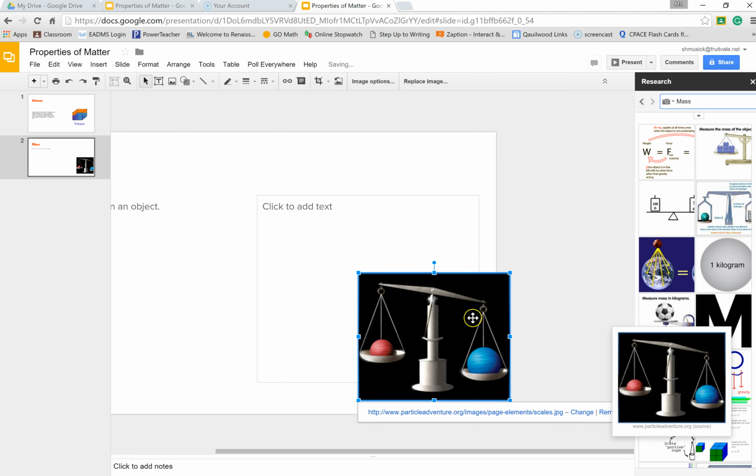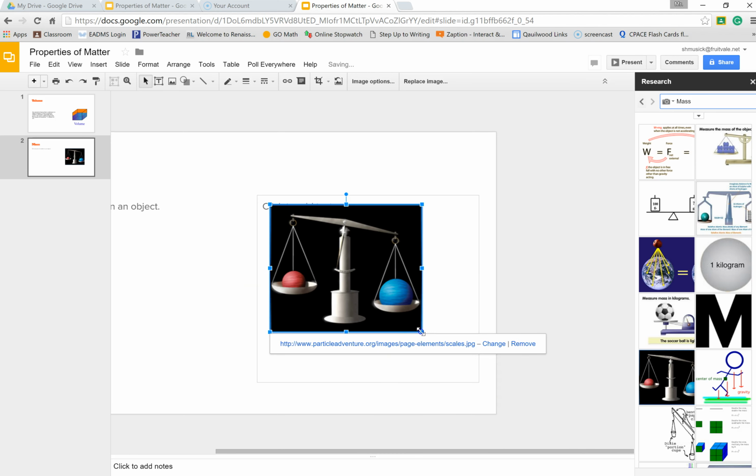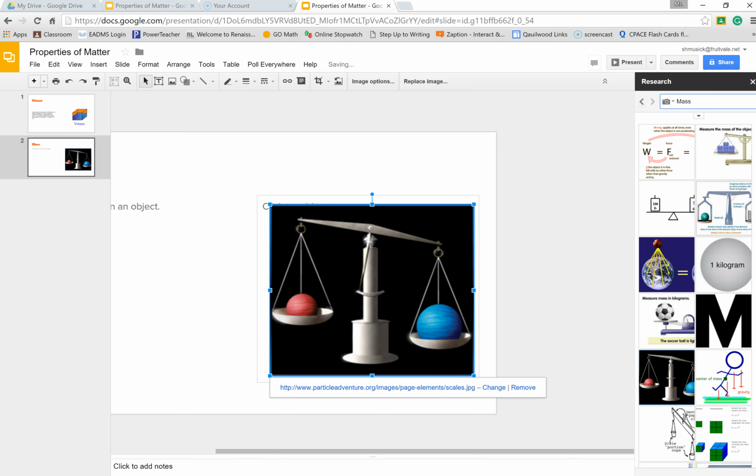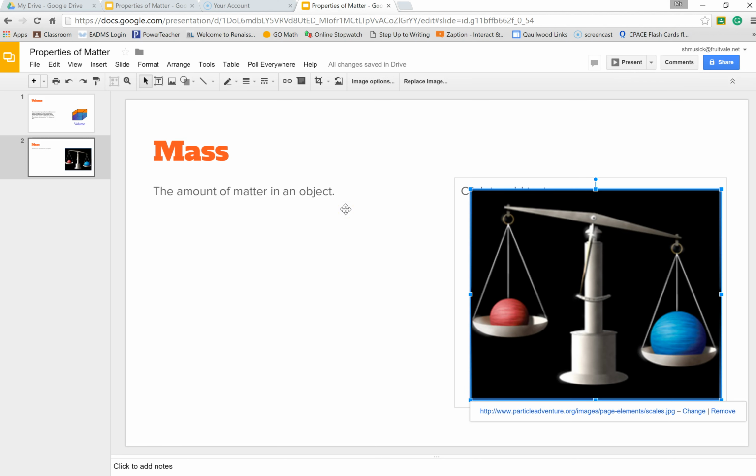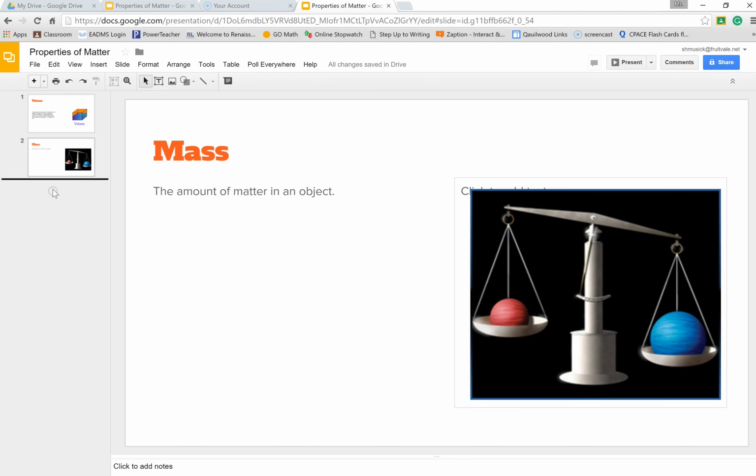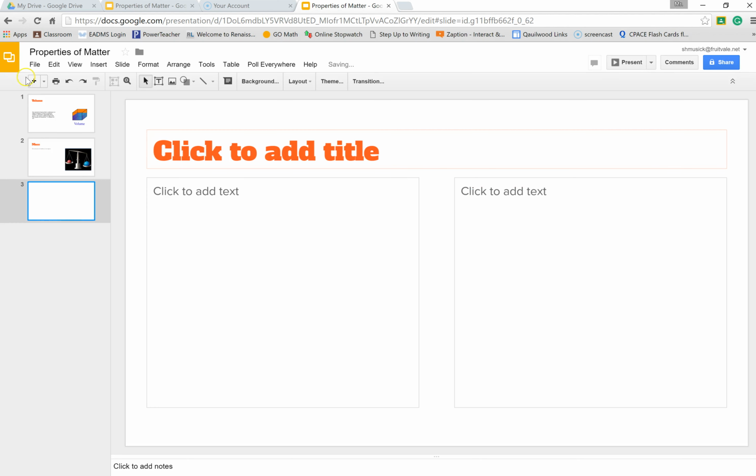Okay, don't spend too much time trying to come up with your image. Again, you say, oh, my slide looks strange, just close out this little research panel and your slide will go back to looking normal again. Okay, again, to get your next slide, because you're done with this one, you have the word, the definition, and an image. You just can hit plus to get a new slide, or you can click below the slide and hit enter, and it will pop up your next slide. If the enter doesn't work, just hit the plus. I don't know why it didn't work that time.